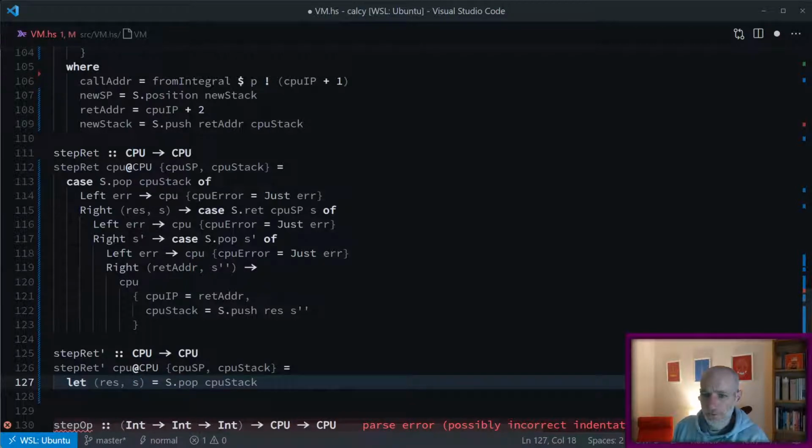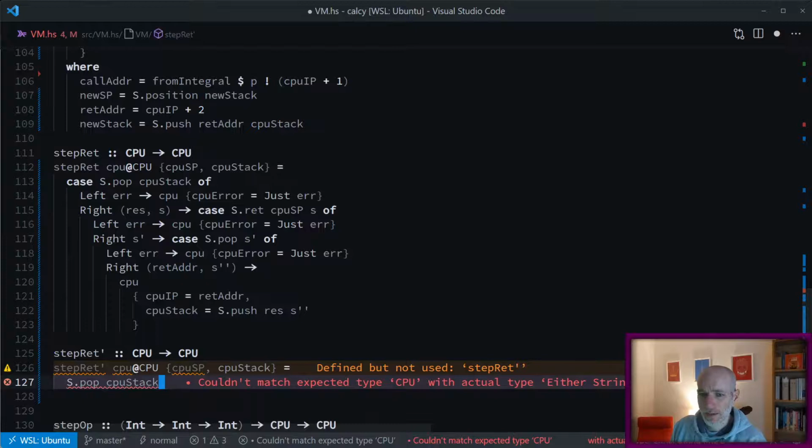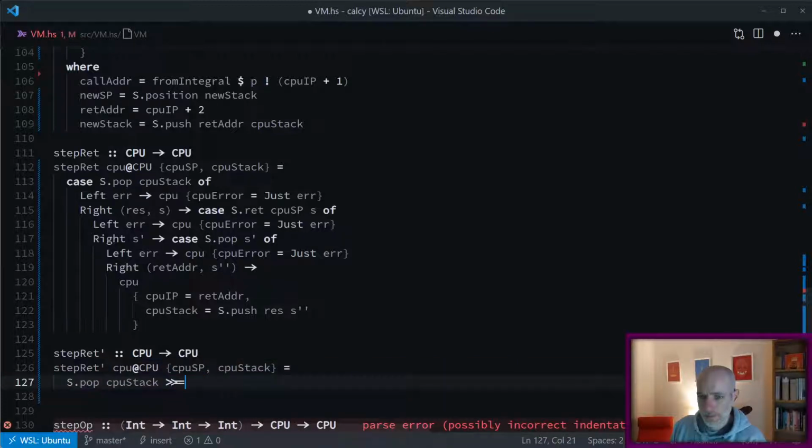So what I thought I could do is have a function which takes the popping from here, and I could feed it into the next function. So if I have an Either type and I feed it into another function, it'll only call the function if it's right, so it's a successful return. It wouldn't call it if I returned left from pop.